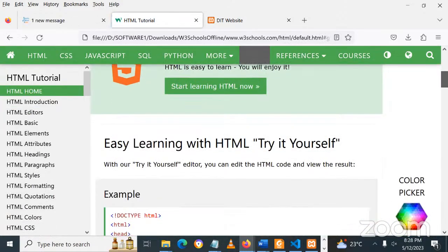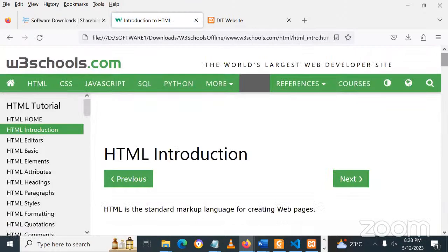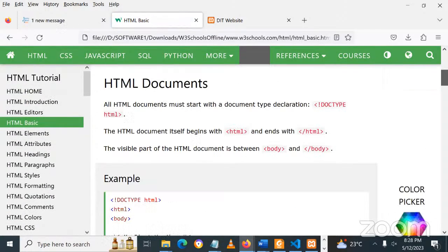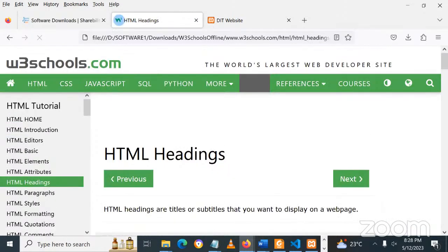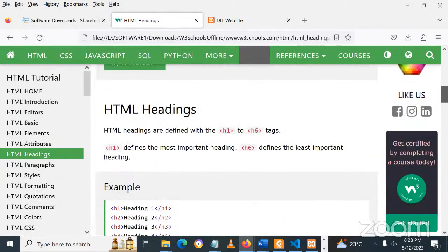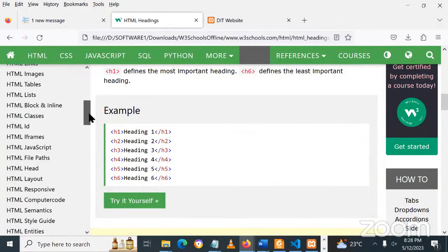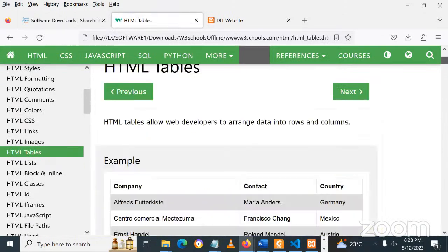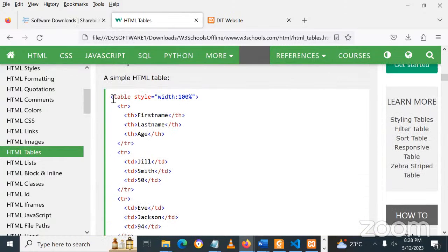They need to know. We don't want amateurs in the field who don't even know the H1 tag and they call themselves website developers. So go through the tags here, the attributes, the examples of the tags, the headings. They are all here. W3 Schools is available on Shareability software. Download it and let learners learn about tables. So I can come here and copy the table, and let the learners learn.